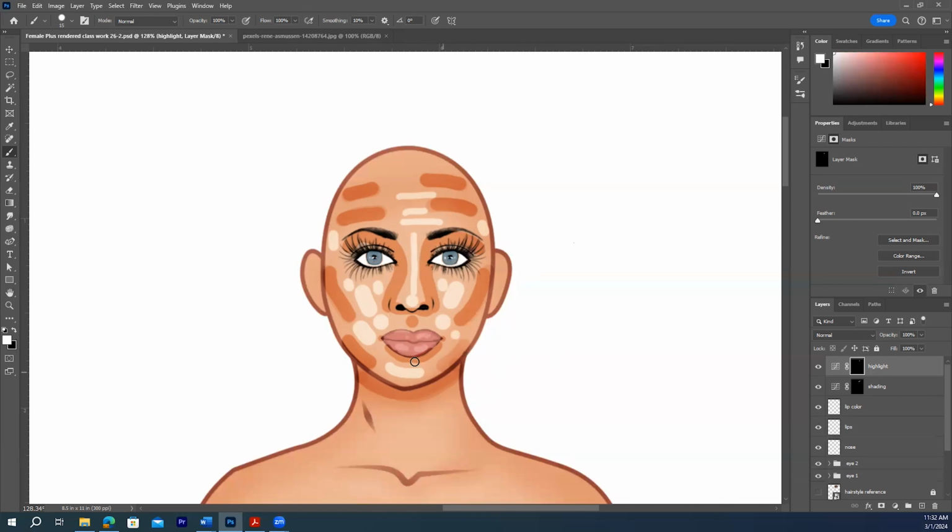And after that, you can go here in property and suppose I increase feather for highlight. I can increase this, and now you can see the difference.